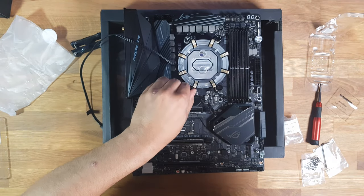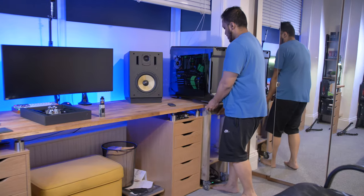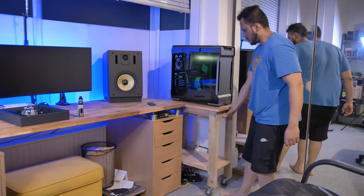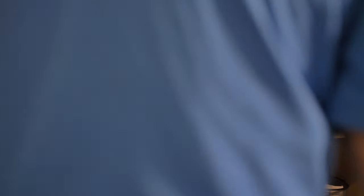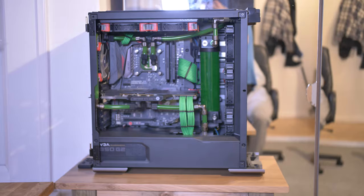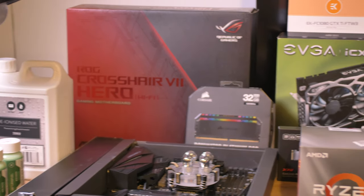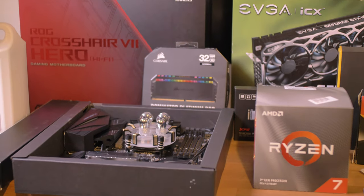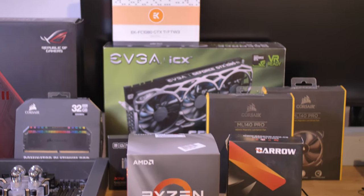Get the CPU cooler bolted in with the springs — bit difficult but it shouldn't be an issue. Now let's get that workstation ready. Luckily the PC is on swivel wheels — clear that desk, get rid of everything, get all the build parts ready. Some boxes are for show, I'll be honest, but the old PC and the new parts are all side by side next to each other.